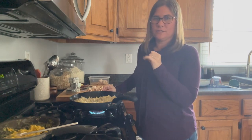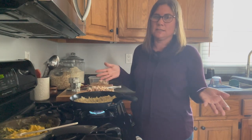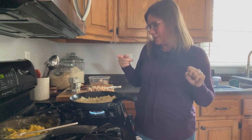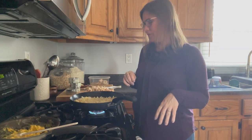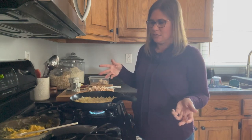When I have Thanksgiving leftovers, there are a couple of things we really love in our house. Of course, there are leftover turkey sandwiches — I love a turkey sandwich on a roll or wheat bread with horseradish and red onion. My husband puts cranberry sauce on his, though I'm not a fan. The other thing my family really insists on is a creamed turkey that I make over rice — it's almost like a white gravy with a couple of extra seasonings with the turkey, served over rice or mashed potatoes.